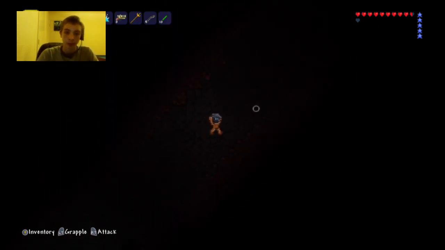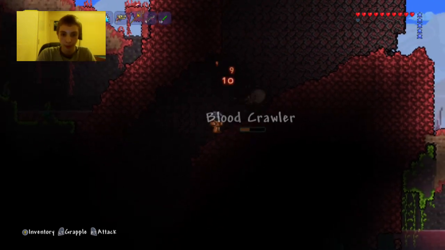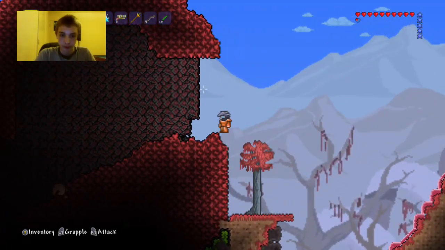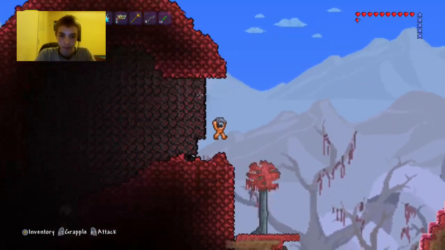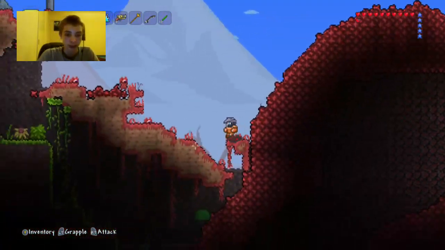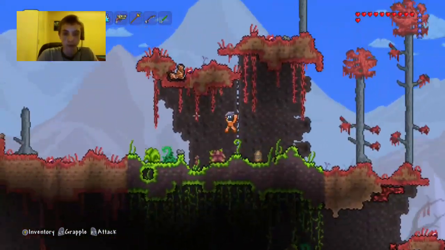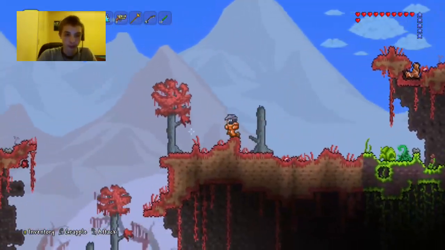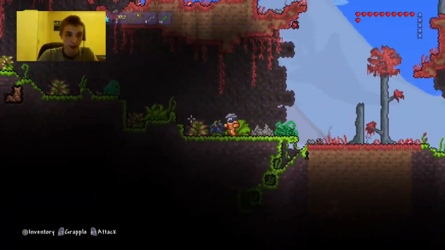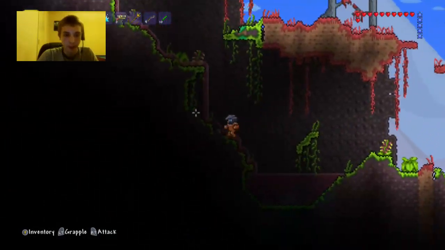Alright, okay, so this was a bust. Stupid blood crawlers, get out of here. Nobody likes you. I think I'd rather have a corrupted biome than a crimson biome, or whatever that form of corruption is. I think it is just corruption. I do believe. I do say so myself.